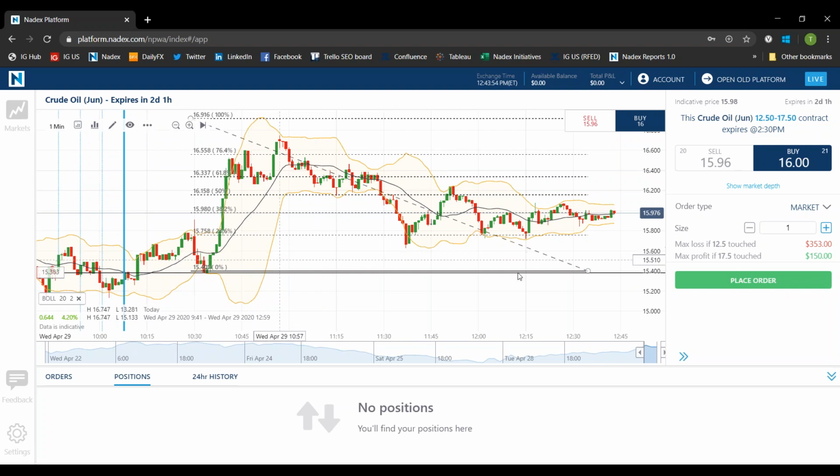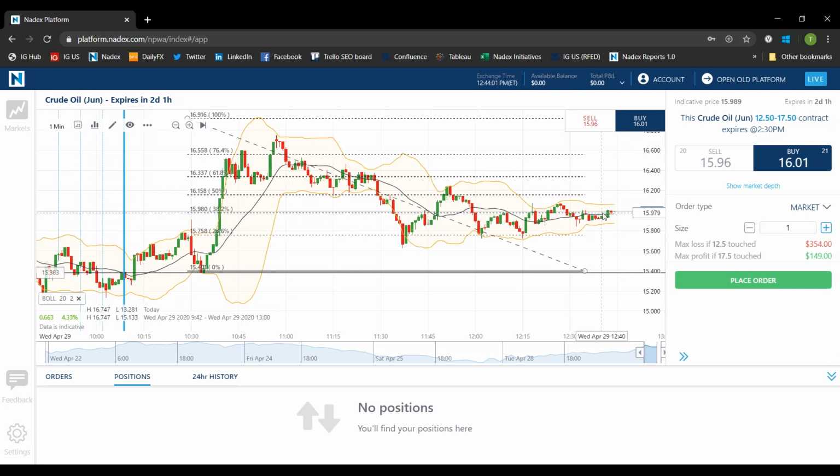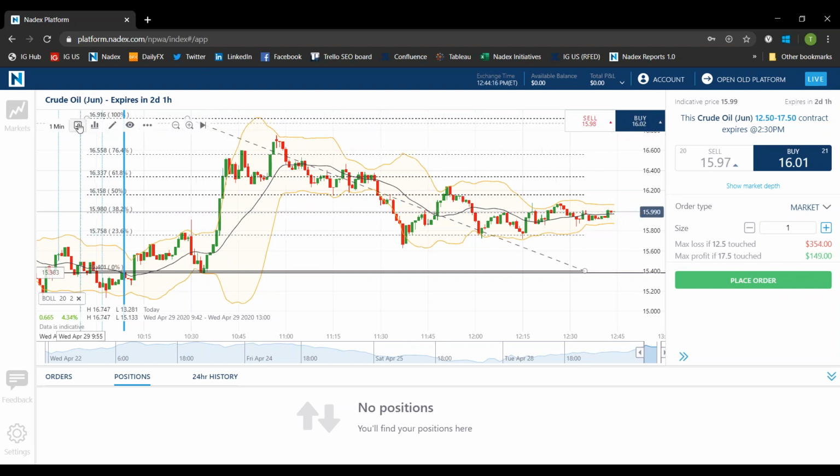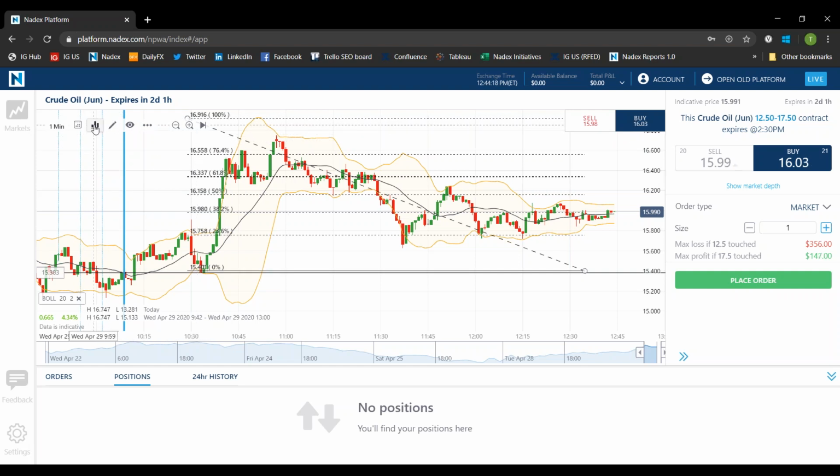You could say, all right, well, based upon where we are, where might I see some support and resistance? Maybe I'm seeing some resistance right here at the 1600 level. Maybe, based on this, you might want to take a short position in oil. Maybe you think it's maxed out. Again, I'm not making any trading recommendations. I just wanted you to know that we do have tools available to you, either in indicators and drawings.